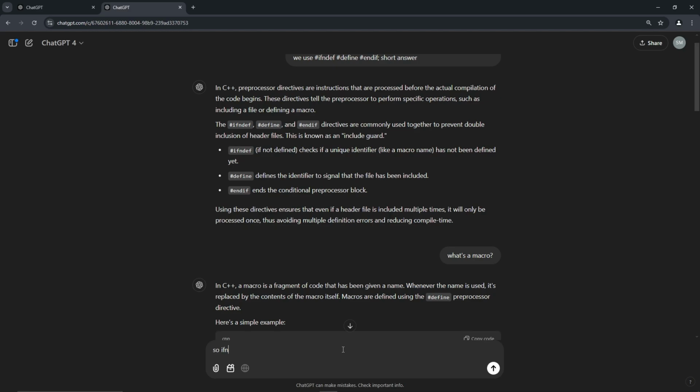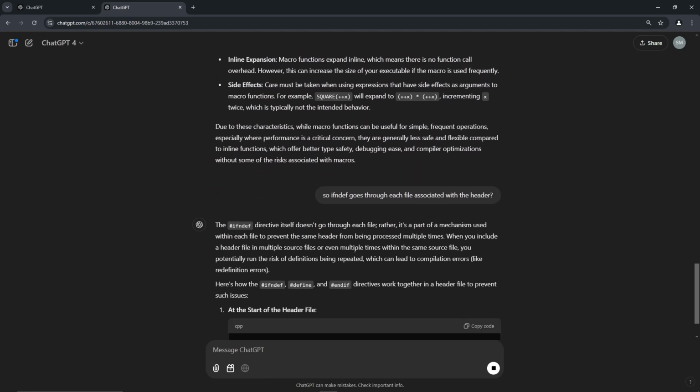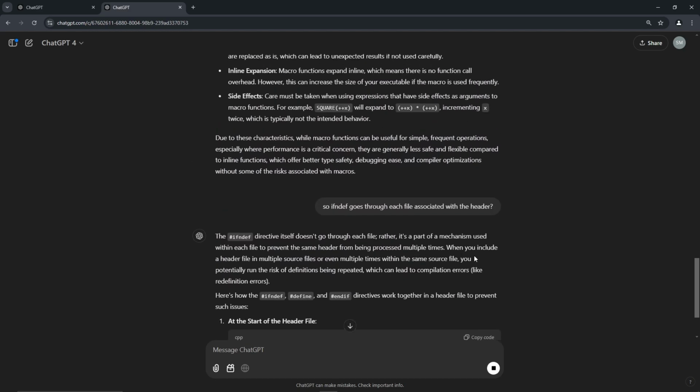So ifndef goes through each file associated with the header, itself doesn't go through each file. Rather, it's part of a mechanism used within each file to prevent the same header from being processed multiple times.